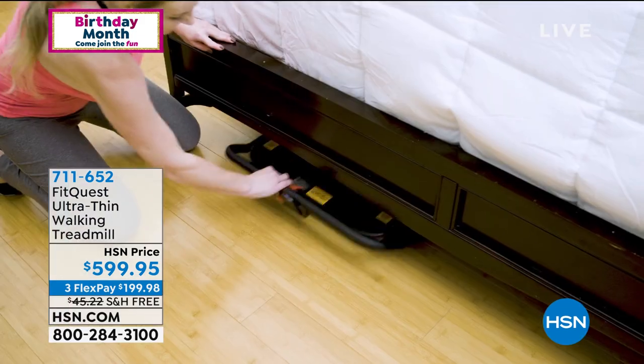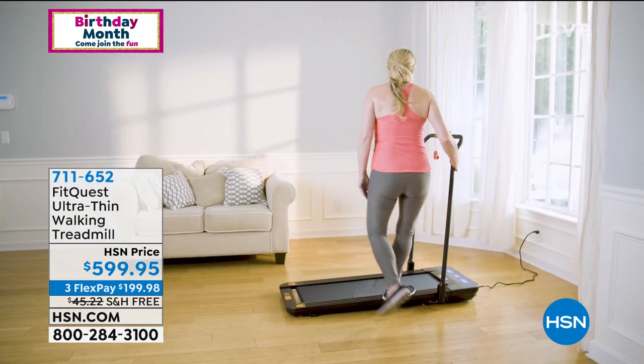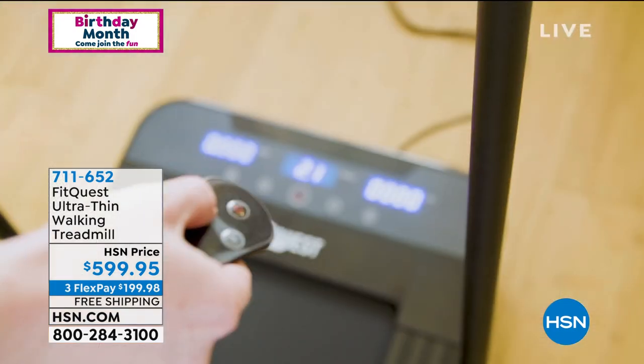It's sleek, it's sexy, it looks nice if it's out — it's not a big piece of equipment. So if it is out, people are going to hop on and say, wow, this is such a nice piece of equipment. Goes under the couch, under the bed, in the closet, wherever you need it. This is your piece that you need right now in your home.